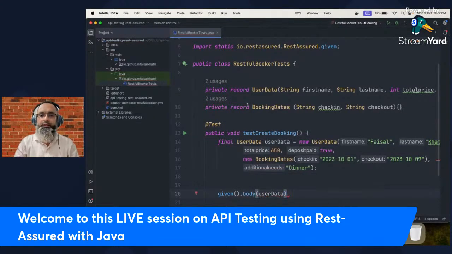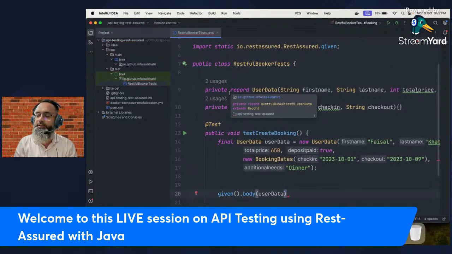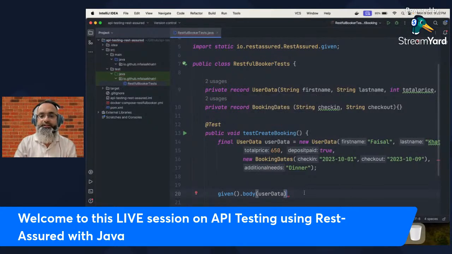User data. So ideally I've used record here. Record is being used because prior to records, in the versions prior to Java 14, we needed to create a new class for passing the test data as JSON in the body. We needed to add the getters and setters, and then add a constructor. In that constructor we needed to add the respective fields that we created with getters and setters, and then finally we call that class in the respective test method.